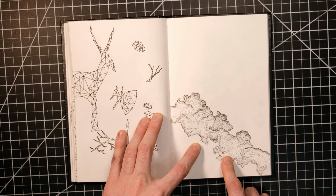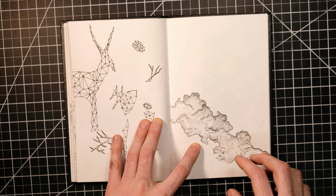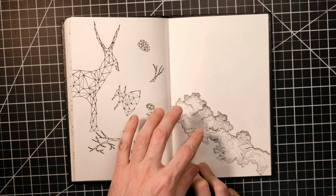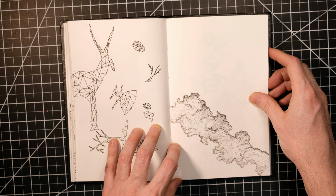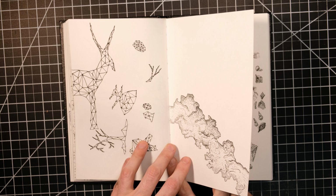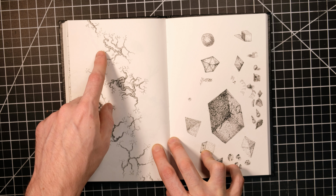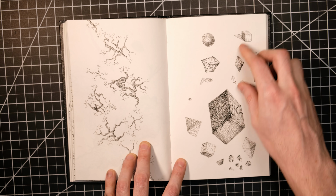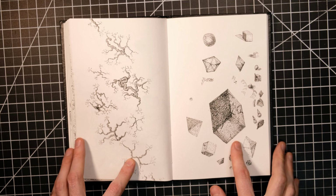So here's another thing that I put a lot more time into. This is not with the same fountain pen, but with one of those micron pens where I just stippled for, I think, close to 2 hours. And I think it came out really nice, honestly, for what it is. I couldn't think of anything to put with it, so I just left it as it is. I did some more of that, so this is another one doing the same thing, which again I think came out fairly nice. I don't think the composition is that great, but it looks kind of cool. Then I was just playing around with it some more. That's it for that.